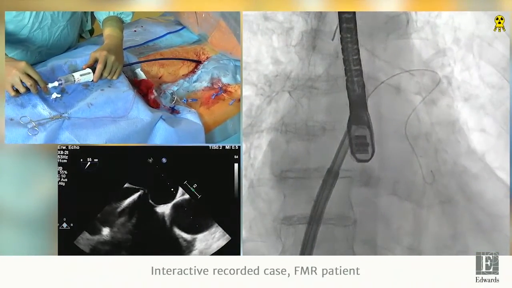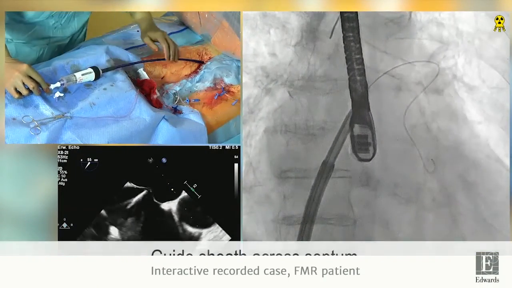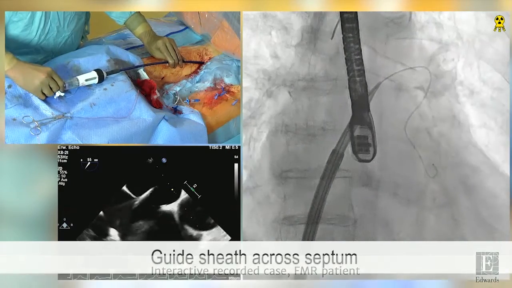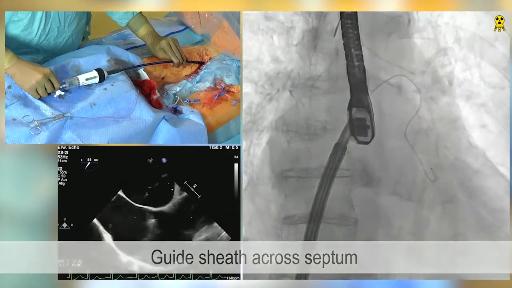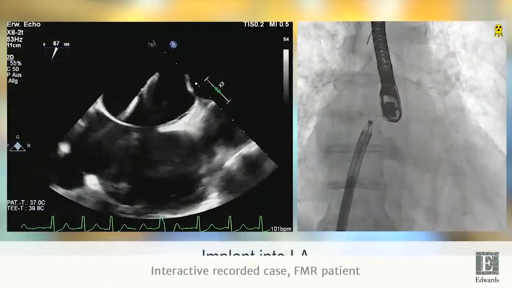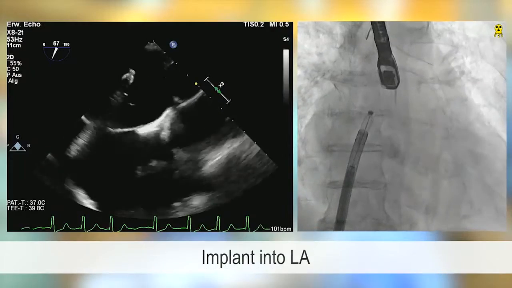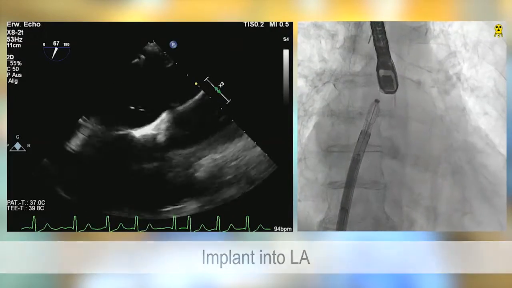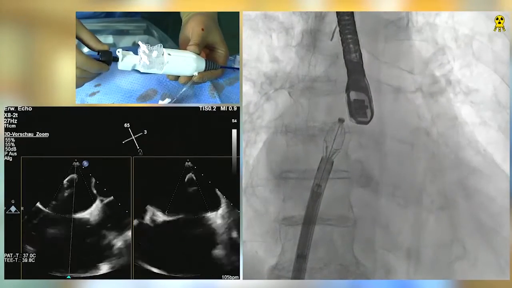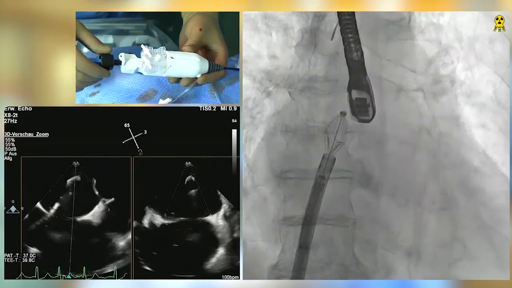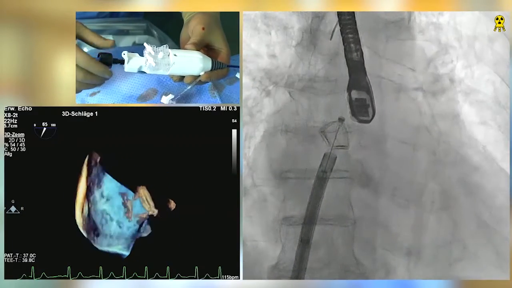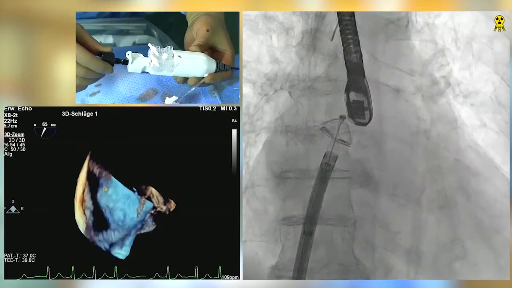So the guide is positioned into the left atrium on echocardiographic and fluoroscopic guidance. And then once the atrial septum is crossed with both the dilator and the sheath, the dilator is removed and the device can be advanced. You've seen these steps. The device is advanced into an elongated position and then closed, this will shorten the device and therefore makes it easier to maneuver it in a left atrium, especially when the left atrium is not that large.